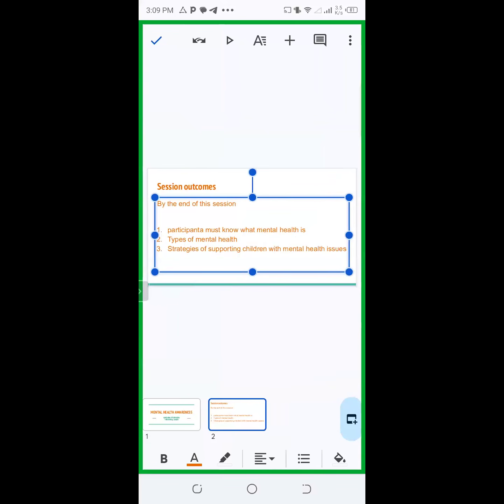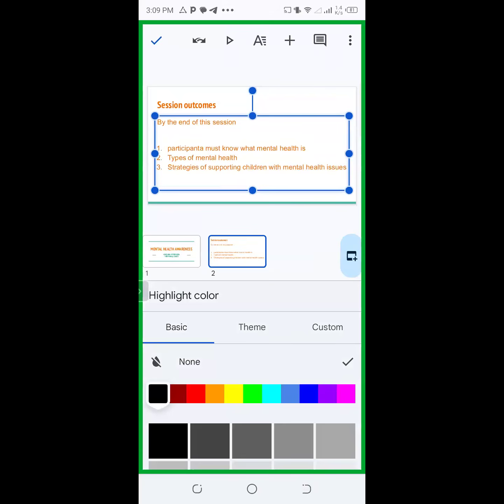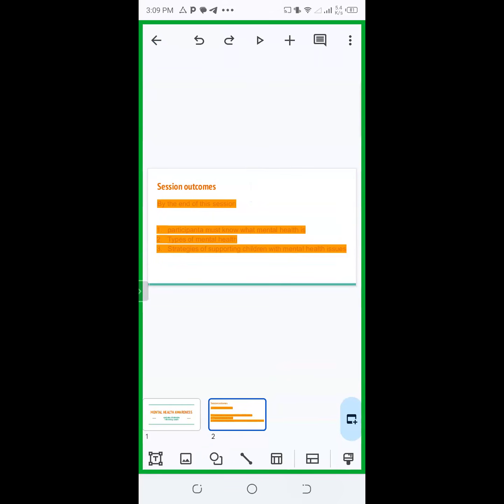Someone said, I did not get how to add the second slide. Now Finland, when you check on my screen, I have told you, you are going to come down. Down in the corner, there is an icon which says plus.